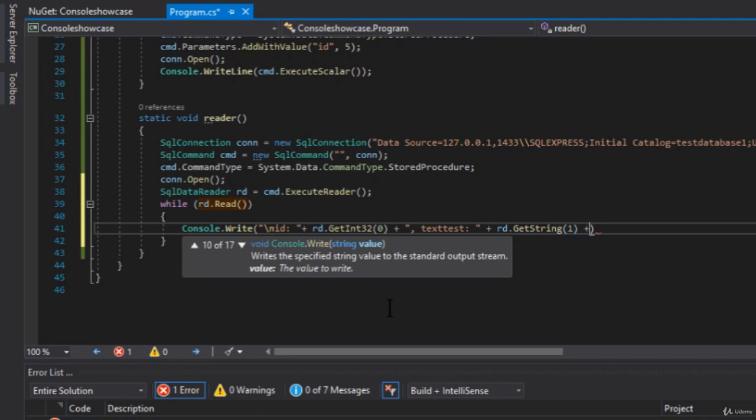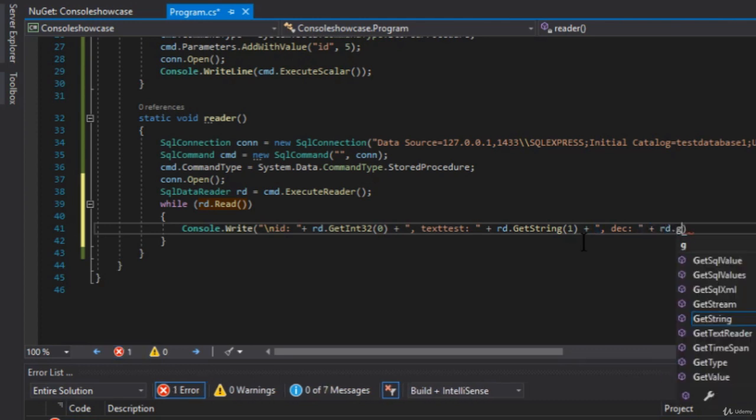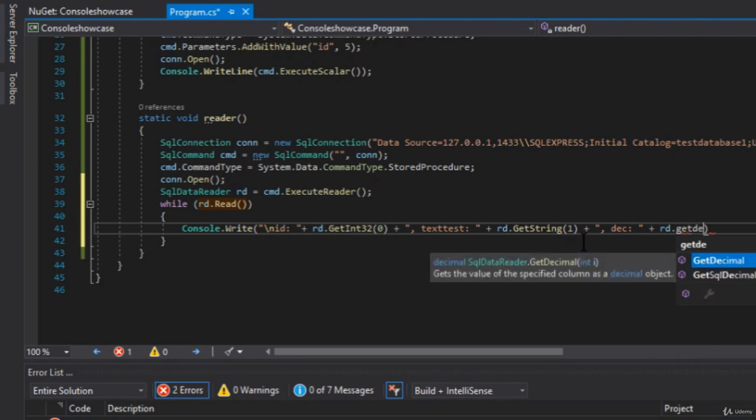And then let's do plus once more, and this time let's do dec. This is simply dec. Let's give it colon, space, and let's do plus rd.GetDecimal. Now this is very important.